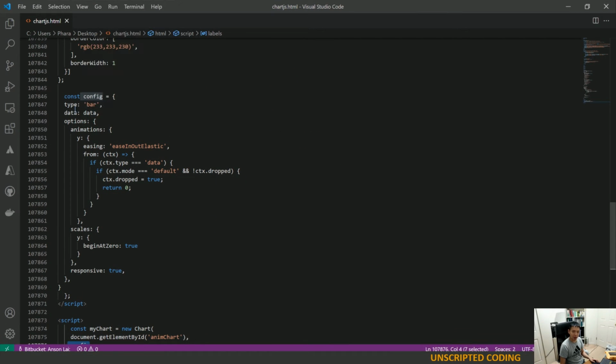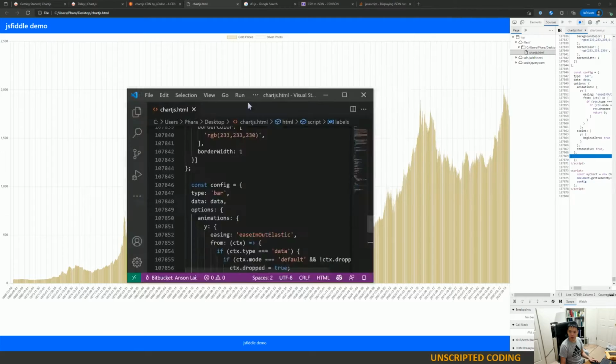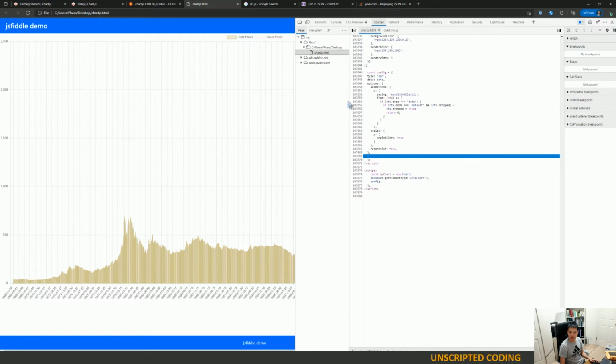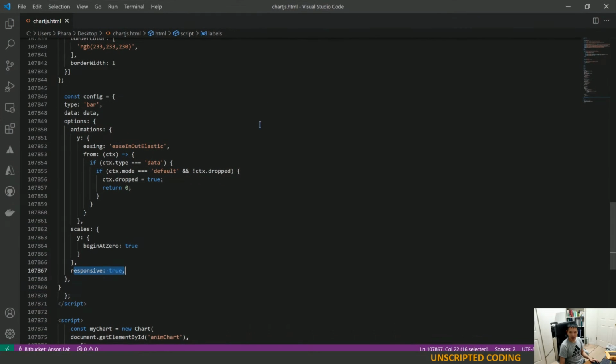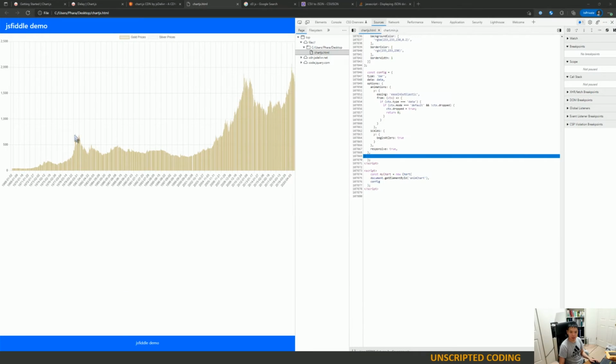Our config file, we get to specify the type and the data, and then in our options we get a bunch of things. So scale, you get to fiddle with it a little bit. We've made it responsive so that if we do scale it down, it takes a second. It's a very demanding chart here, but you can see it chugging along to try and scale it back to the right size. There are definitely options now that I see to keep height consistent and adjust accordingly.